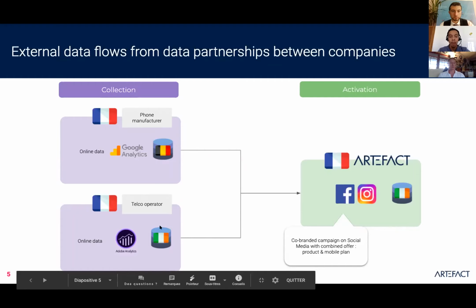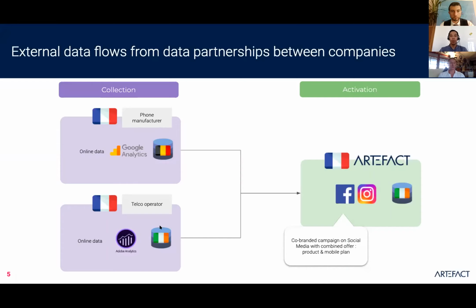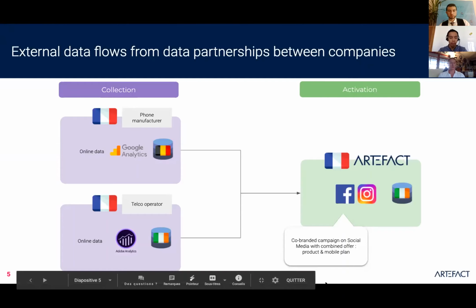So just to sum up, you have internal flows between a global company, which needs to have some economies of scale in order to value their data, because thanks to machine learning, you have an increasing rate of return of data. So the more data you have, the even more value you can get from it. And the second case is about mainly exchanging data with a partner in order to get data that you don't have yourself in silo. So that's it for me, and thank you for your time.